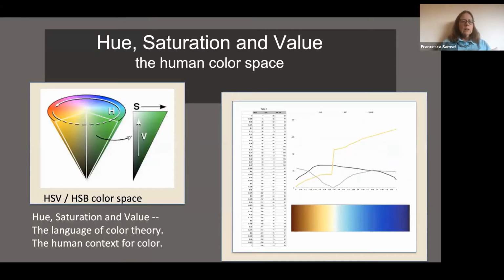But first, before we get started, most folks are used to working in RGB color space, and then there is CIE-LAB space, which is a perceptually uniform color space. So that's good for interpolation between hues. All of the work that you'll see here is designed in hue, saturation, and value, which is the language I'll be using in this talk. Then it's interpolated in the perceptually uniform space, CIE-LAB, and then it's exported in RGB space so that the computer can digest it.